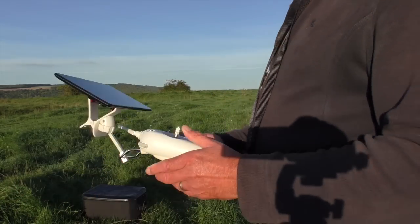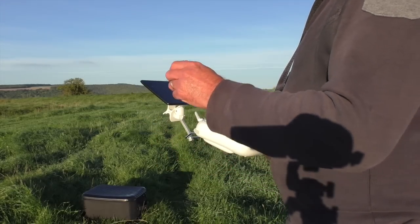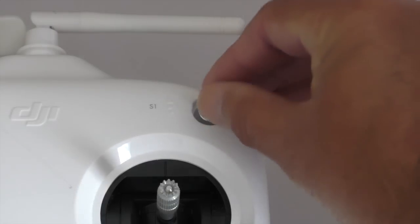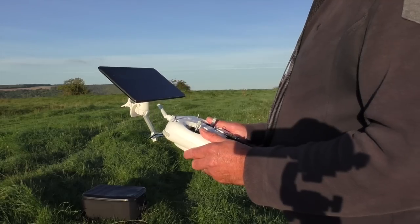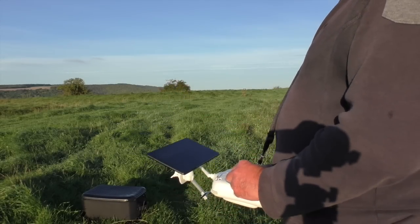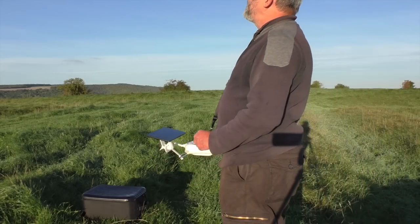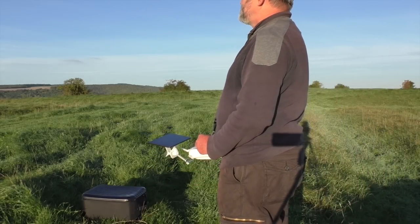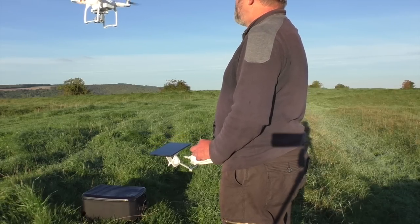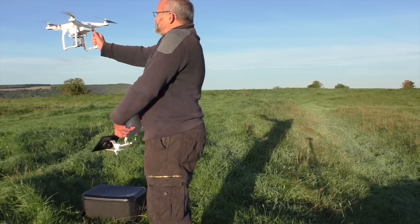And that's the home lock — I think that's a very useful piece of gear. To exit this mode and get rid of the intelligent navigation mode, just flick up the switch. I'm on 29% battery so I'll bring it in. I've never landed it myself — I've always hand-caught it. I just bring it down and cut the motors.